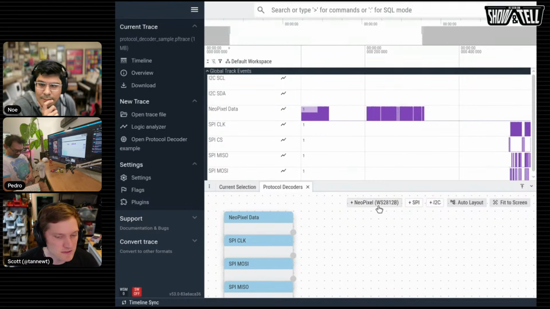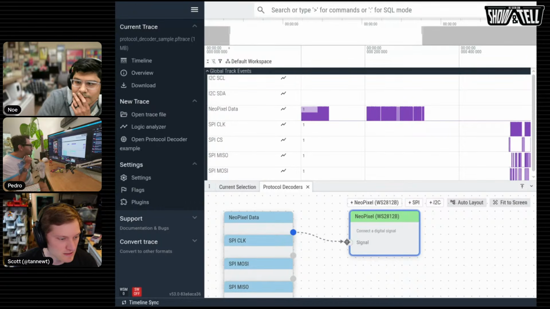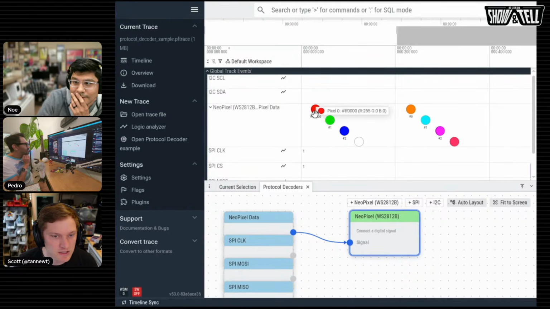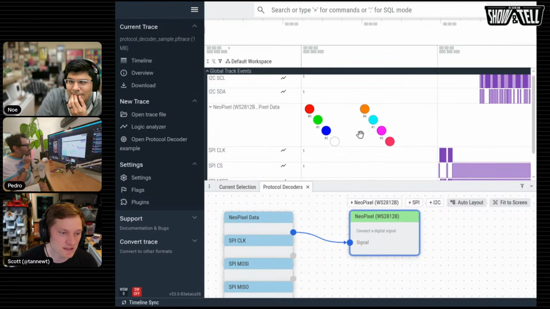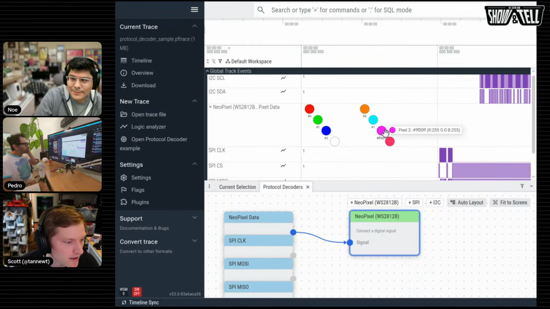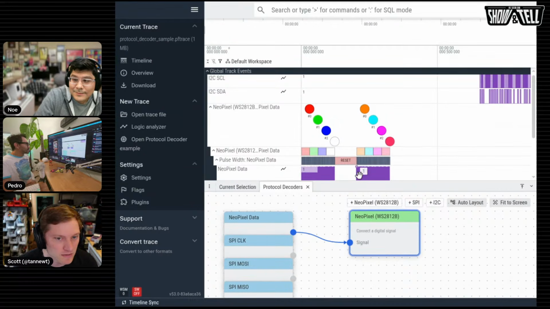And then what you can also do is I added some decoder stuff, so I can add a NeoPixel and it adds this box. And then I take the NeoPixel data signal and I drag it over there. And now I get a different rendering. So I get each individual pixel's color. The reason that they're offset, so this is like the 4th pixel in the strand. If I zoom way out, it'd basically be a stack anyway. And then if you wanted to dig into the raw data, you can see that the raw data is still here. It's just been processed up to these higher level things.